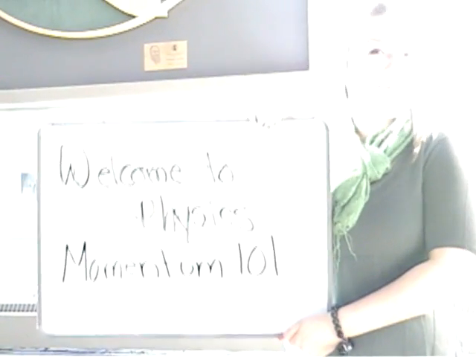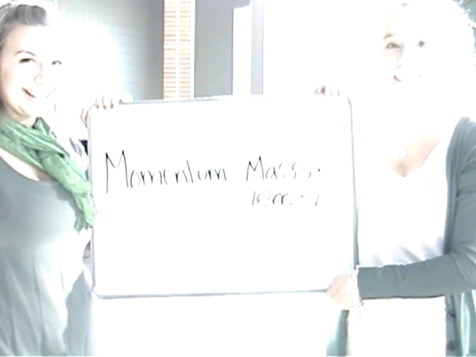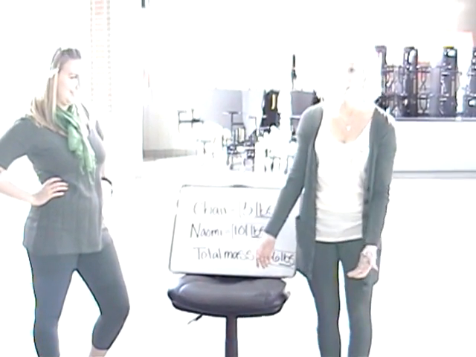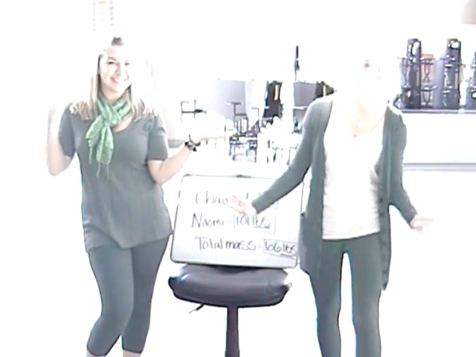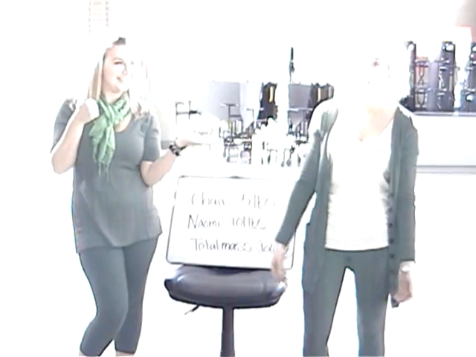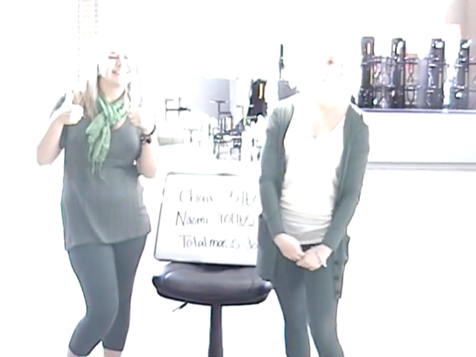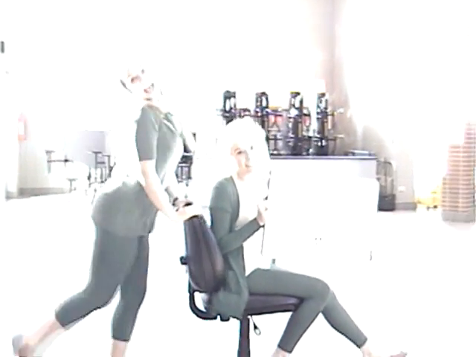Welcome to physics, Momentum 101. Momentum equals mass times velocity. The total mass of the chair is 5 pounds. The total mass of Naomi is 101 pounds. So the total mass all together is 106 pounds. Displacement is 2 meters, and the time is 10. So the total velocity would be 0.5 meters per second.